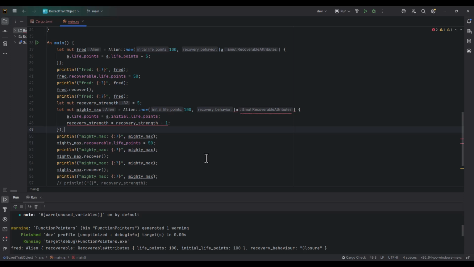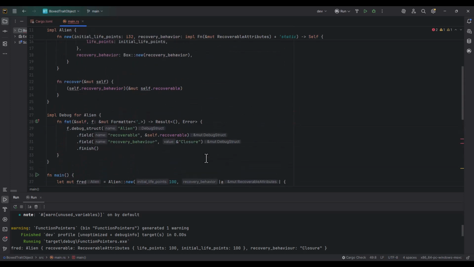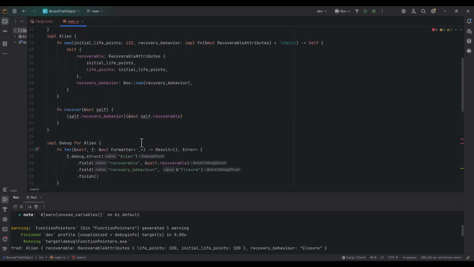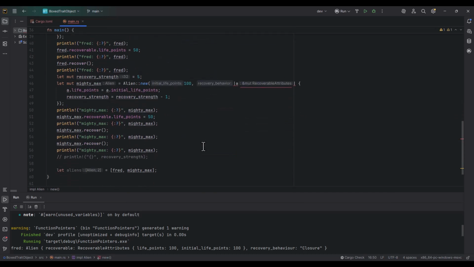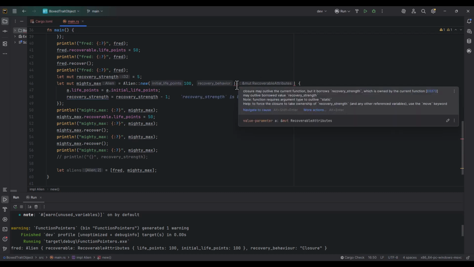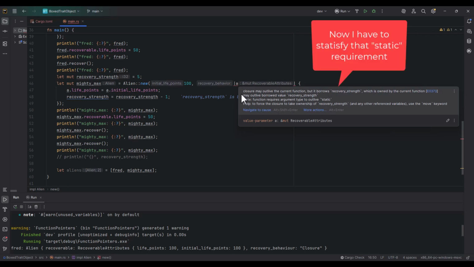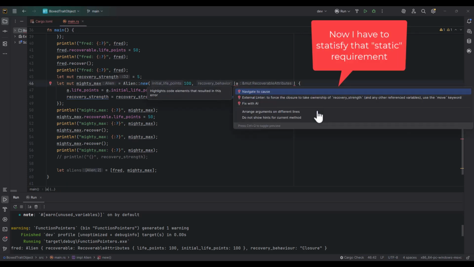So that would mean that I would need to make these be fn mut. Closure may outlive the current function, but it borrows recovery strength. Okay.